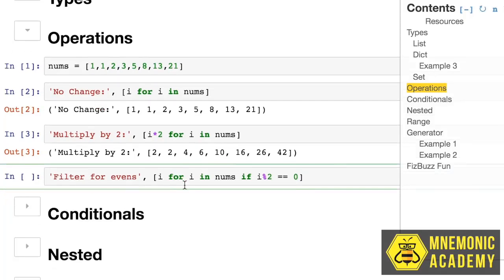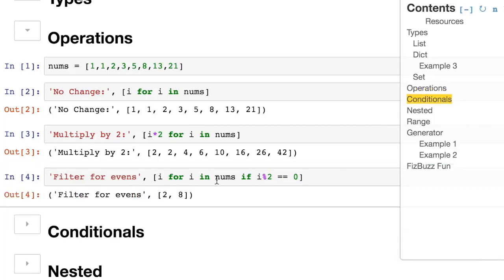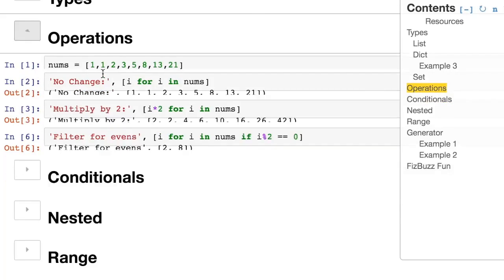And now I'm going to show you just one more kind of layer. So we're saying for this in nums, we have our answer here. Now normally we would do our logic. Because we want our logic to be behind an if statement, we put it at the end. If, then go ahead and print. If not, don't. This is going to be only our even numbers. I think we could just do multiply 2 again right there if you wanted to see that just for those 2 that it selected, you could actually do the operation on them. There you go. That's operations with list comprehensions.